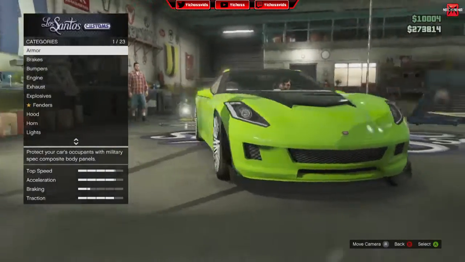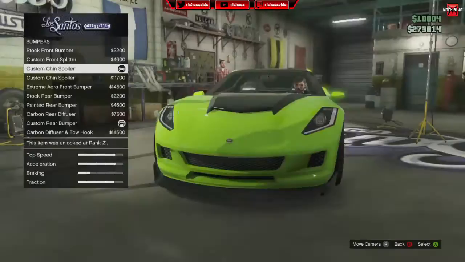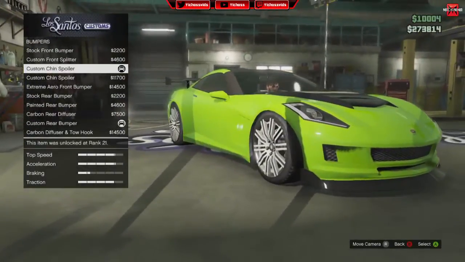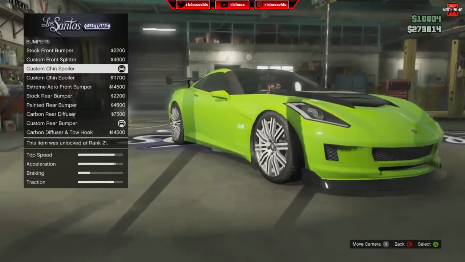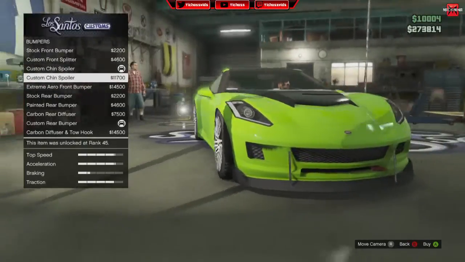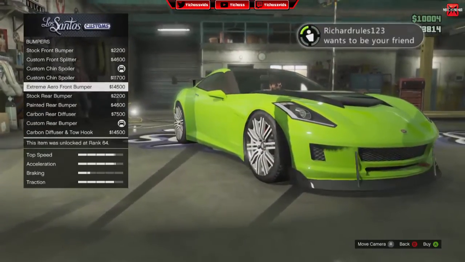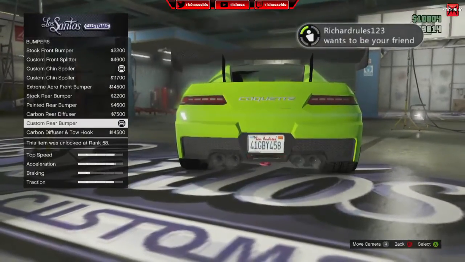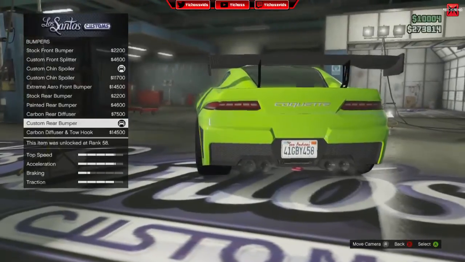So, as you should all know, no performance upgrades again. First things first, bumpers. I've gone with the custom chin spoiler bumper, which gives it that little flick at the side. You definitely don't want those things, I don't know what they are. Then I've gone with this one to get rid of the back red light, because that just looks a bit odd and tacky. So I've done that with a custom rear bumper.